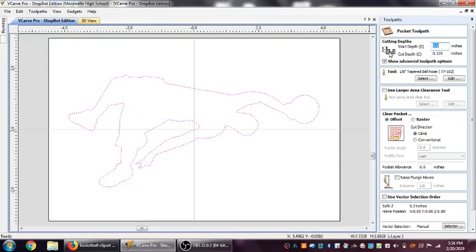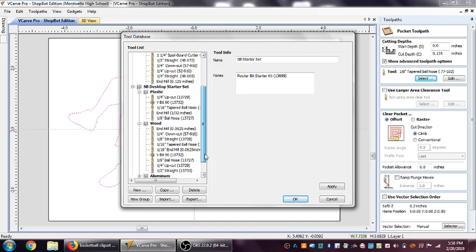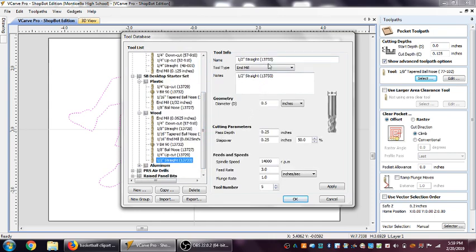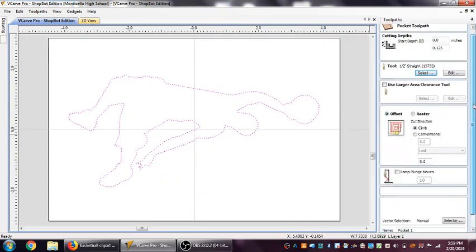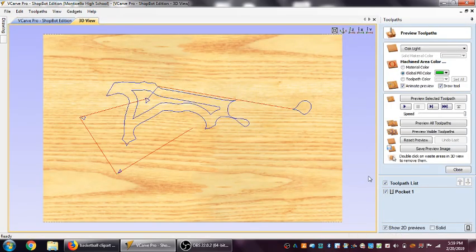So my cut depth here is 1/8, which is good. I like 1/8. We'll go 1/8. And in this case, it's saying 1/8 of an inch taper ball mill. I don't want the taper ball mill. I want to be able to machine this a little faster. 1/8 is pretty slow as far as it'll take a lot of passes. So I'm going to go right for the 1/2 inch straight end mill to clean that out. And all I have to do now is calculate, and it creates my lines on there.